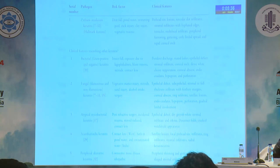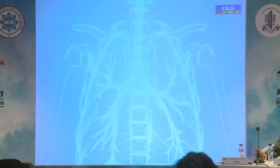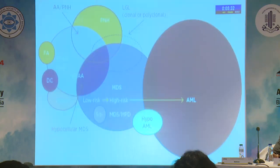Systemic associations. This condition is associated with various systemic diseases, including paroxysmal nocturnal hemoglobinuria and aplastic anemia, among others, further complicating the clinical picture.